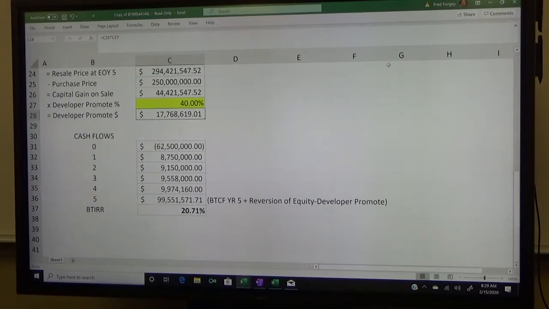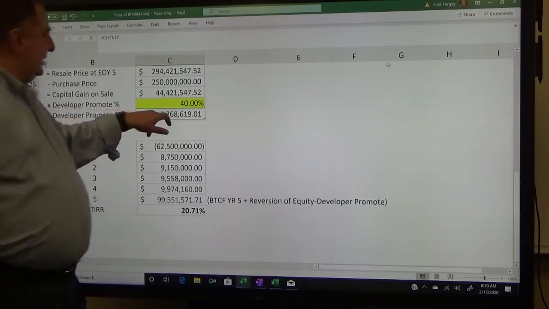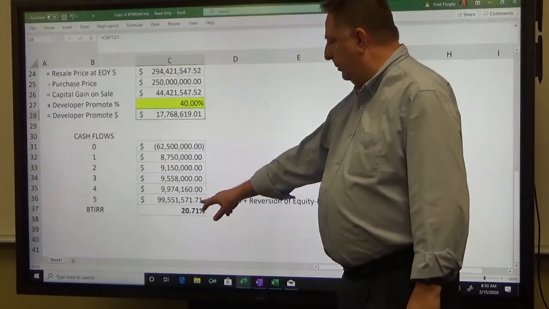It doesn't have to be. In this particular case, that's what I just termed it to be. But it could be based on cash flows. It could be based on the long-term leases and what value has been created there. There's a whole wide assortment of things that it can be based on. There's nothing that's absolutely standard. I think that's one of the biggest things to get out of your head: there's almost nothing standard, because everybody has a different way of viewing it and what they're trying to accomplish. And so for this particular example, we're just making the assumption, all right, they're going to get 40% of the capital gain.